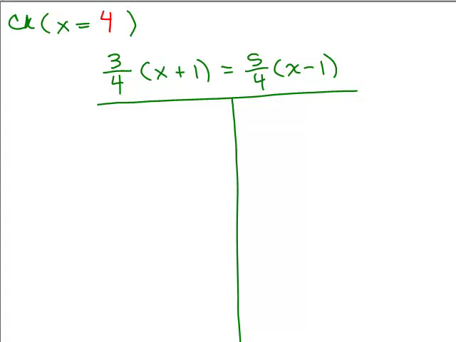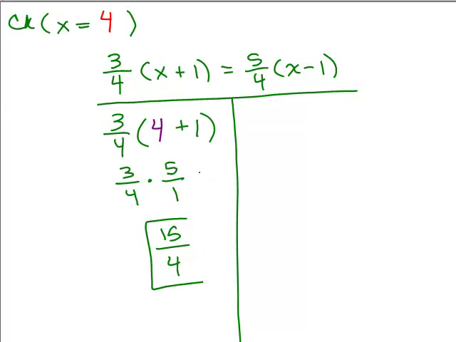All right. Let's check our answer. Let's make sure when we put in 4 for x, each side simplifies to the same number. And when you check, you're using order of operations. You don't do the distributive property. So we're going to put in 4 for x. And we have to simplify inside the parentheses first. That's the order of operations. Simplify inside the parentheses. So 3 fourths times 5. And I'm going to write that as 5 over 1 so that you can see we get 15 fourths when we multiply the numerators and the denominators.